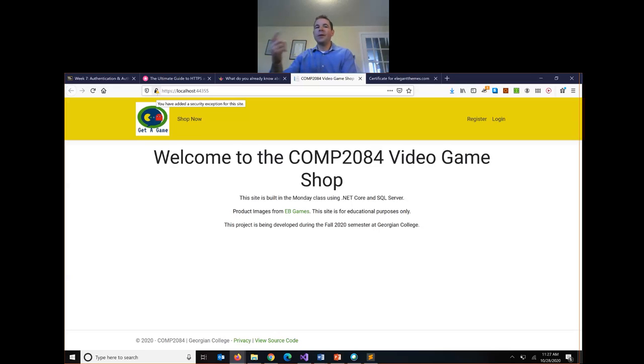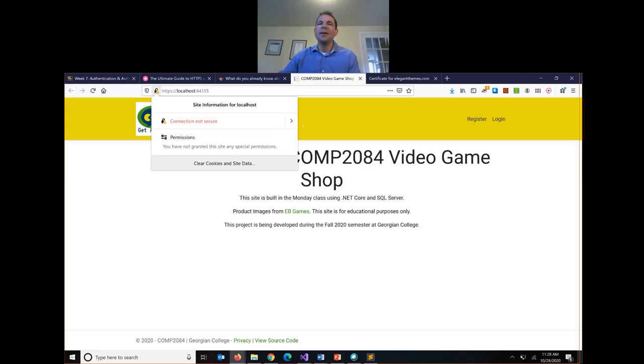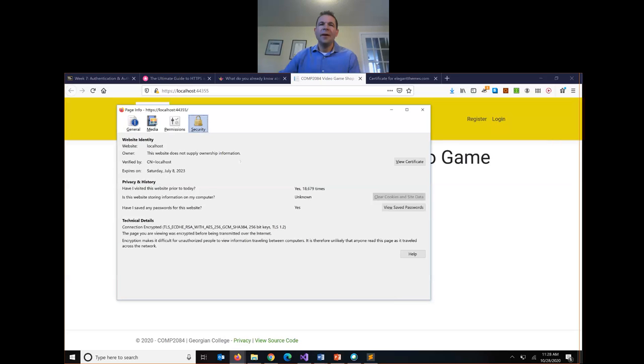The very first time we created our project and ran it, our browser didn't show us the site. It gave us an SSL warning. So you can see this little warning here. It says, I'm not secure. And the reason is because our certificate was verified by localhost. We didn't buy the certificate at a VeriSign, a TrustWave, or one of these other companies that are recognized certificate authorities.